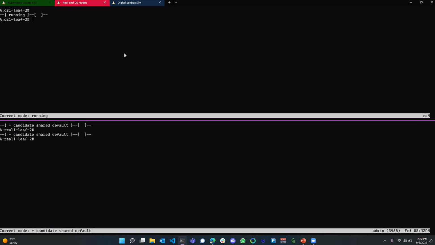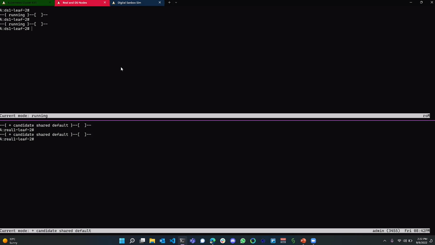Okay, so I'm pinging. So what am I actually doing? If I jump to this terminal, on the top I have one of my digital sandbox SR Linux instances. I'm logged into the CLI. This is the switch CLI, but this is my digital twin version. On the bottom, I have the equivalent real node. Remember, I built a digital twin of a real network. Well, the bottom terminal is the actual real switch, and the top session is the digital version of that real switch. And the ping right now is happening across my digital twin.